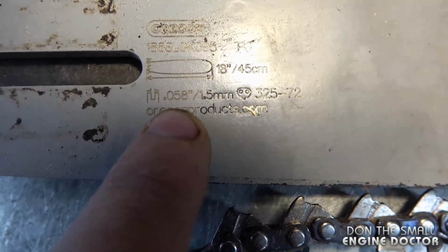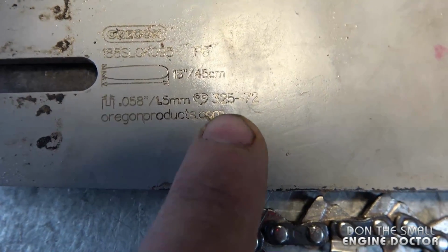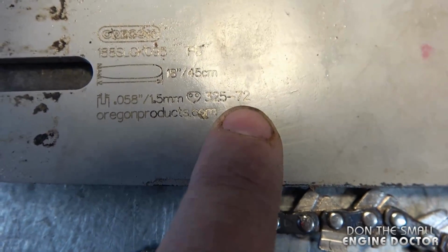And you can usually find all that information on this part of your bar right here. For example, this bar is 0.058 gauge, meaning the groove inside, and it's a 0.325 pitch, and the chain is 72 drive links.